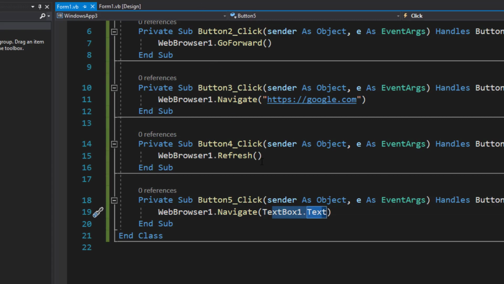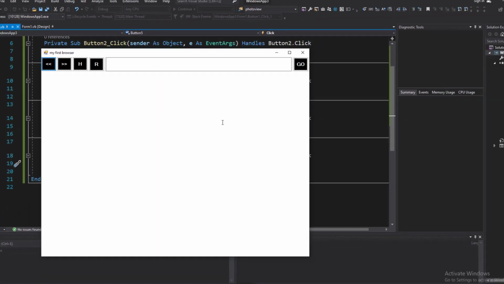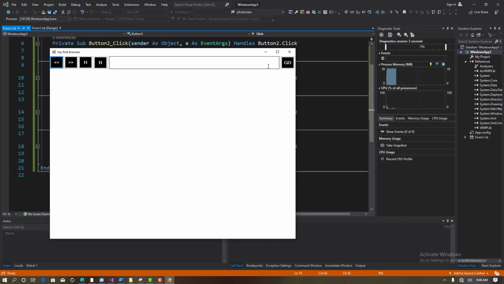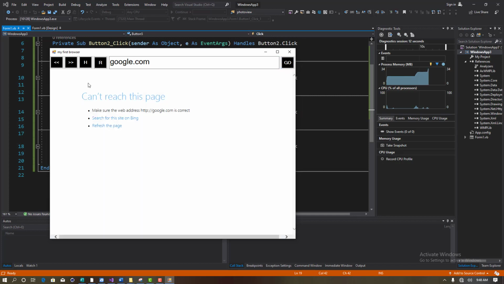So let's start it. I don't have internet access for now, but it will surely work. Now let's search for google.com. You see that when I click on go, it tells me that I don't have internet access. I can refresh the page, and it will tell me that I can't reach this page because I don't have internet access.